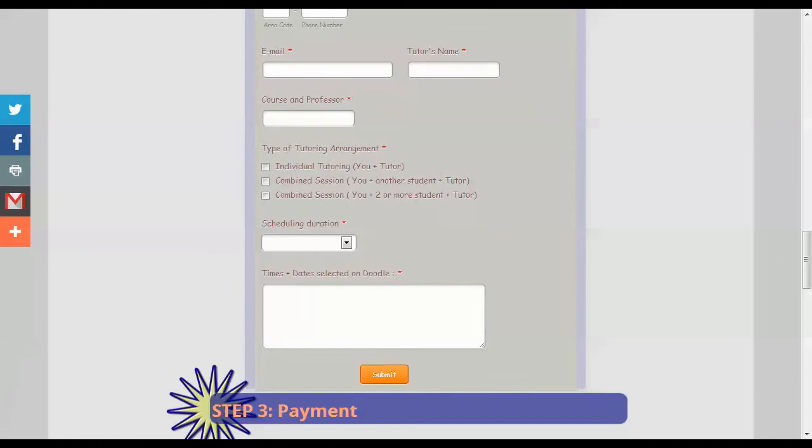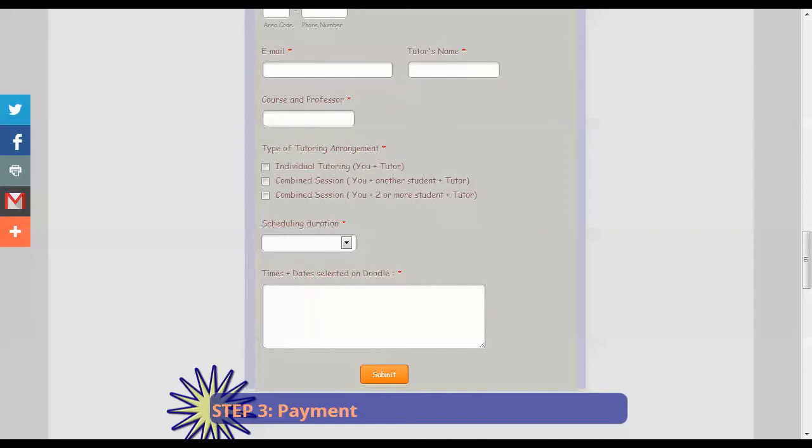So what's going to happen is that once you're constructing your doodle, you have to take into account that some students want fixed tutoring times. So what that means is that you have to make sure that those times are not available to other students.